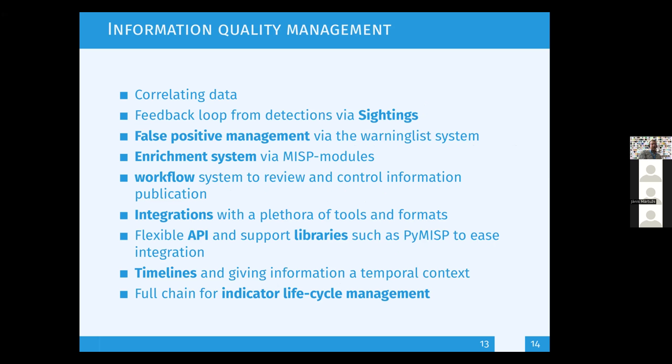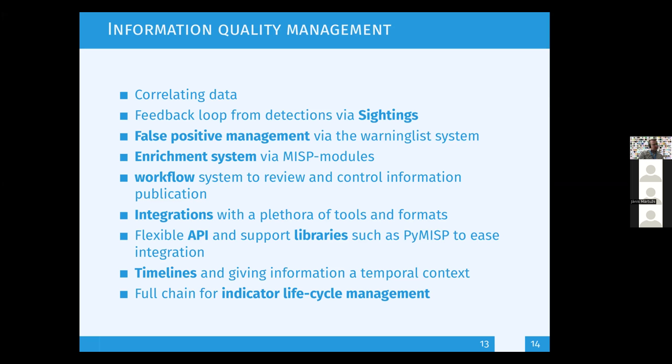Again, there are plenty of functionalities. Today, we will go through those, I would say, kind of information quality management features, because those are important and used on a day-to-day basis. Obviously, one of the core functionalities of MISP is the correlation. So when you start to see over-correlation of a value, or you see correlation on specific things that you start to work on, this may be of interest for you. This may be, for example, a new event that someone is already working on, so you can collaborate and so on. So correlation is really a key element.